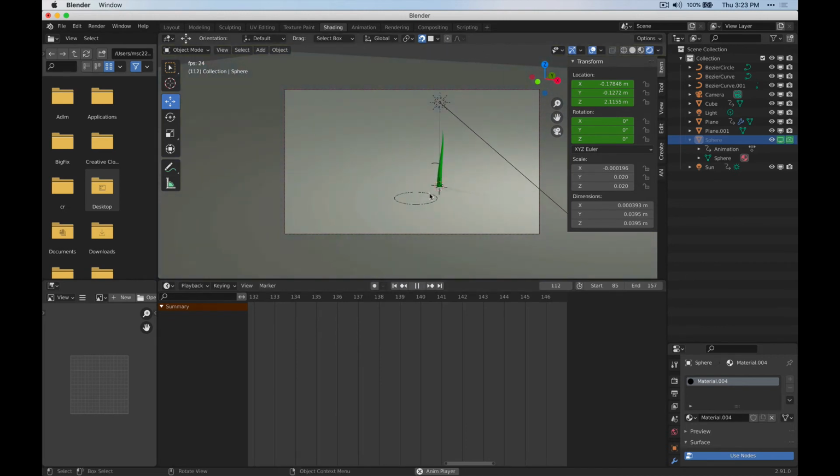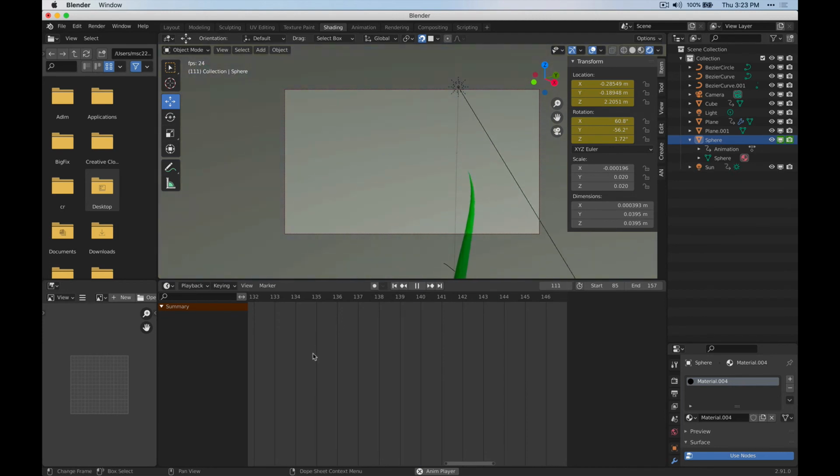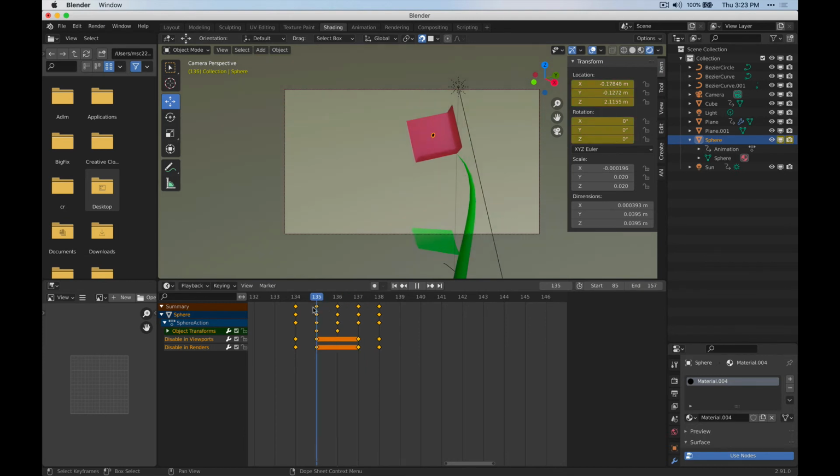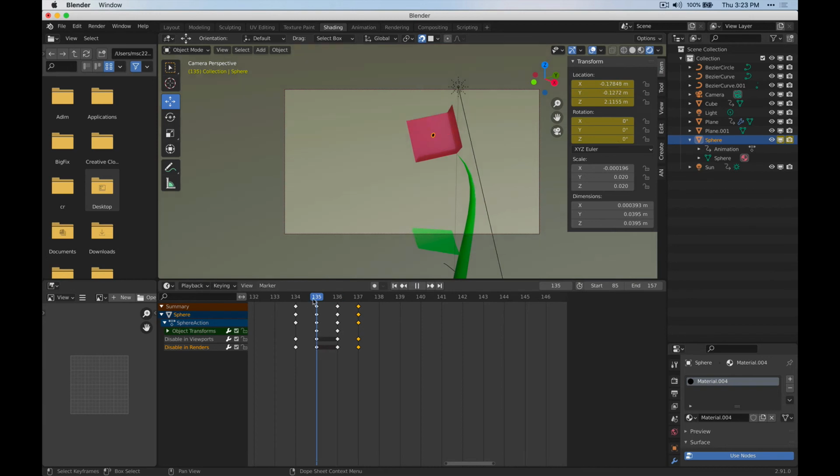the camera view doesn't let us see the bug very well. Okay, so it just kind of flashes a bug. I think there's too many frames. Okay, so we're gonna, oops. Just gonna move this one to here. Move these to here. Then move the timeline to here, choose the sphere. It keeps disappearing, which is kind of annoying. There we go.